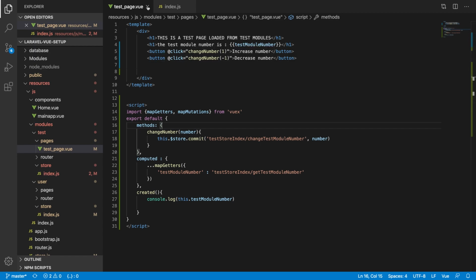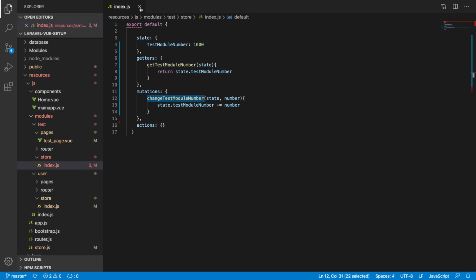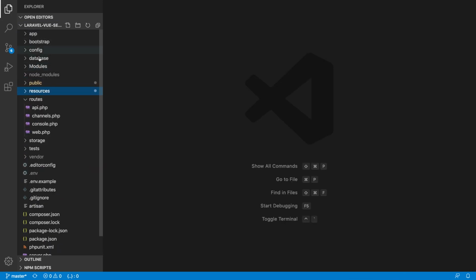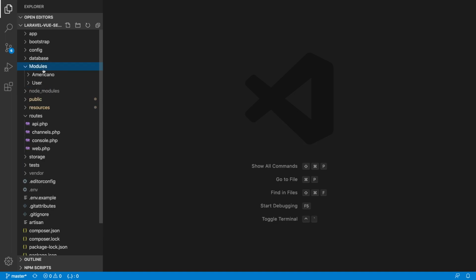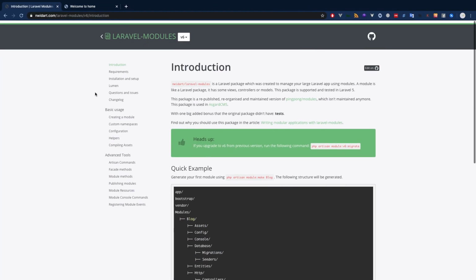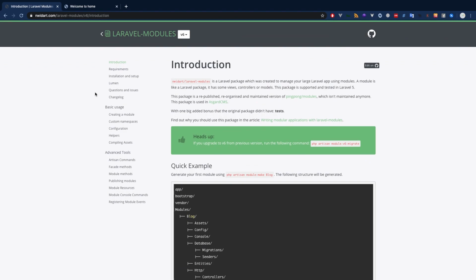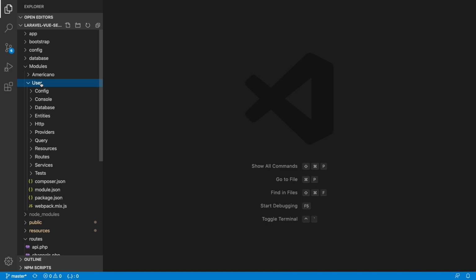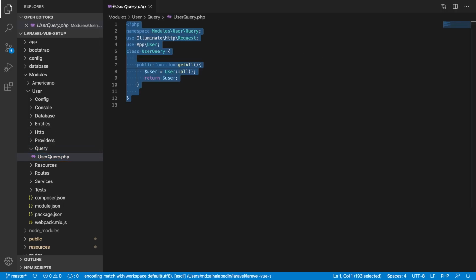In part two I will show you how we can do the same similar setup with the modular in Laravel. But yeah, Laravel is not that much hard because it is already using a plugin. Someone developed a really nice plugin, and it has been used by many, so it is already tested and you can trust them, and I really like them. But here, yeah, they have a query, and you can have your own user query that returns all the query. And so that you can reuse all of your query.